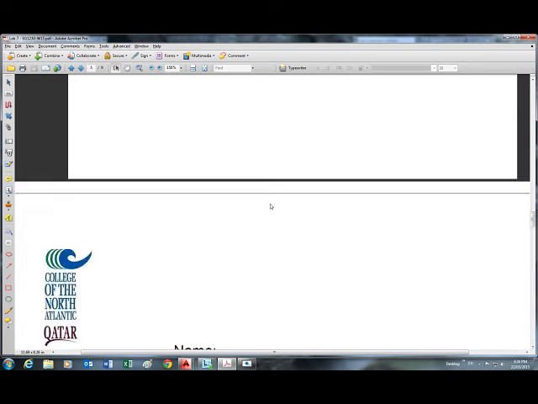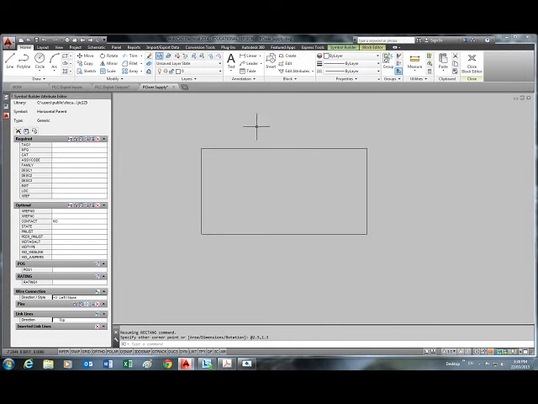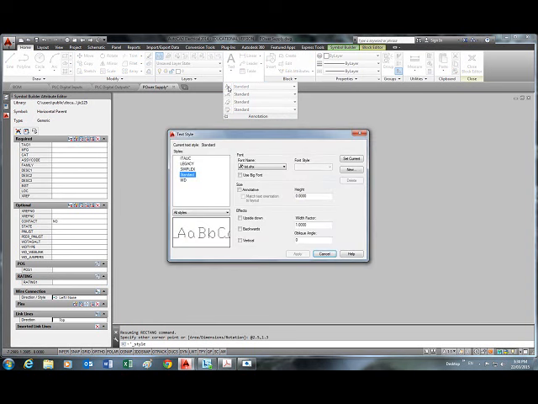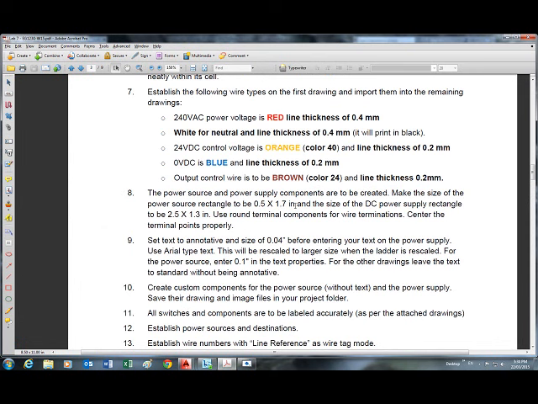let's go back to the drawing. I've got all this annotation. I want to make sure that the annotation is set to annotative. If you don't see it here, you just go to the text style, make it annotative, and make this 0.04 as stated in the specifications.